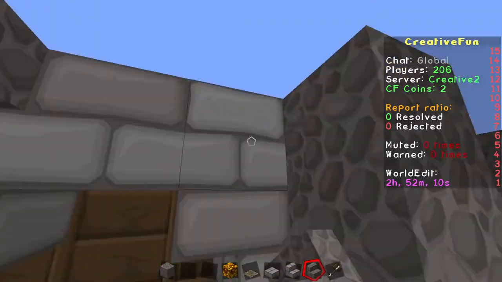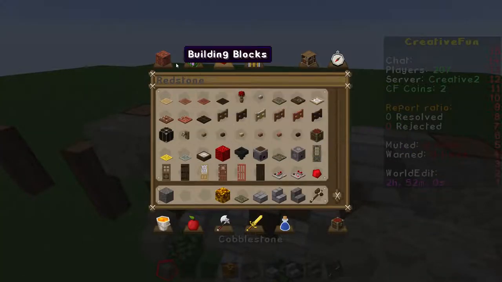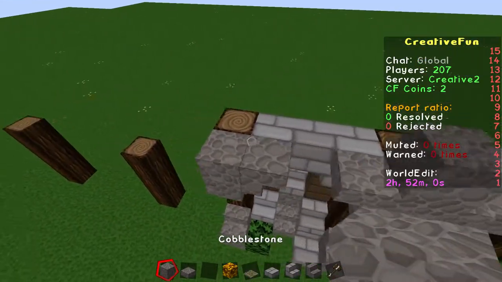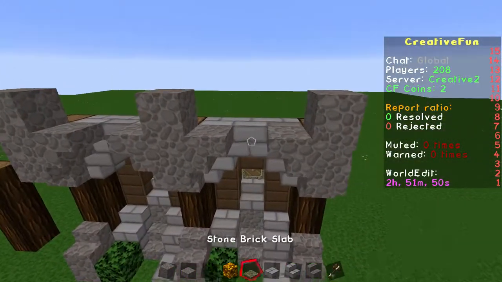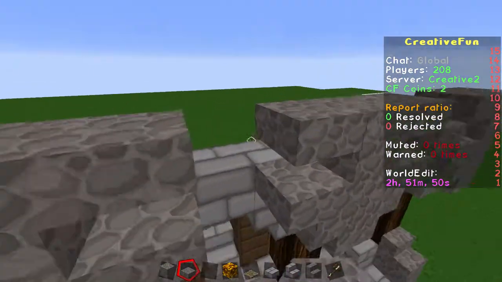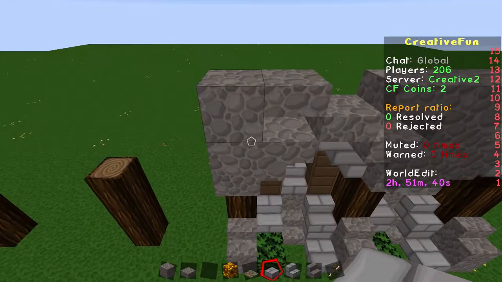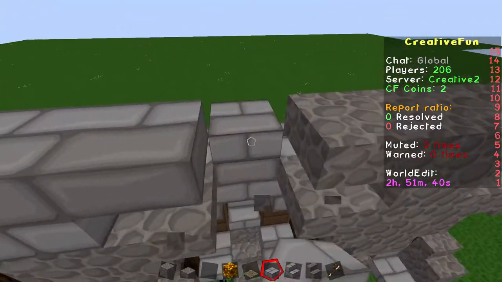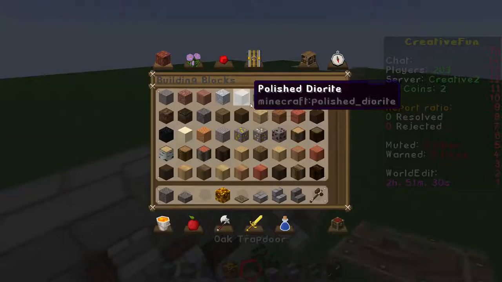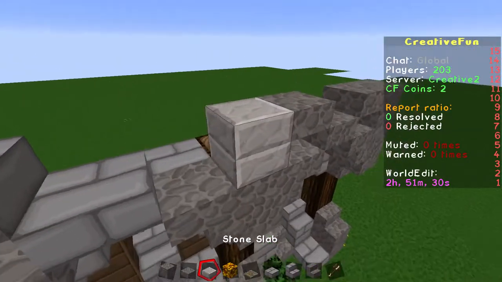So what we're going to do is add an inside stair, inside stair, inside stair, inside stair. Then we're going to grab a cobblestone slab. We're going to add two of them up here. One there, one there, one there, there, there, and there. You can do this, or you can switch it up and use a different material for this. I'm actually going to switch it up real quick and use stone slabs, because that looks pretty.